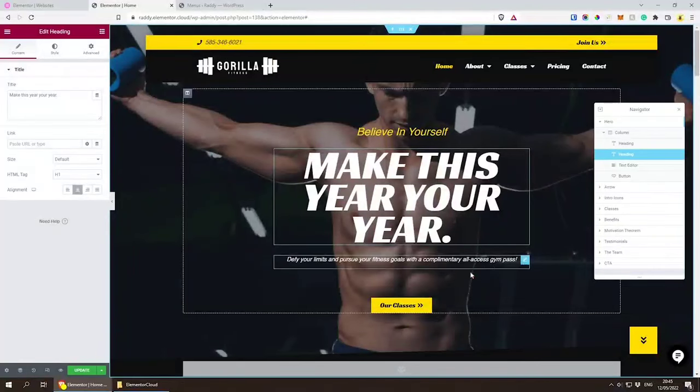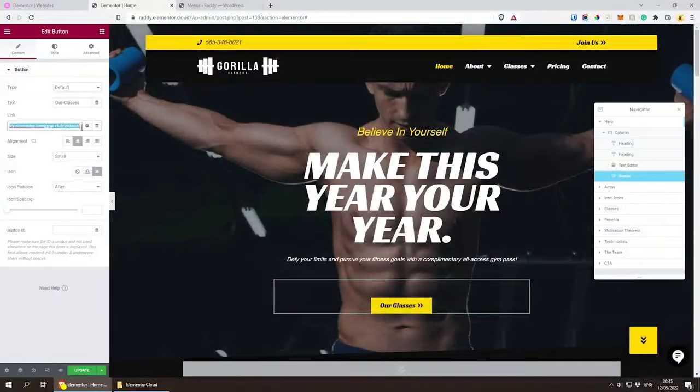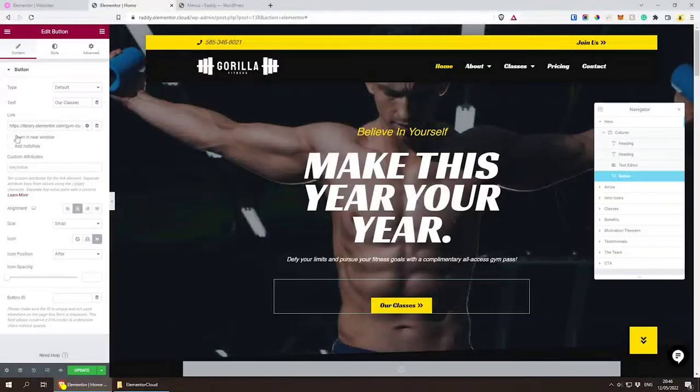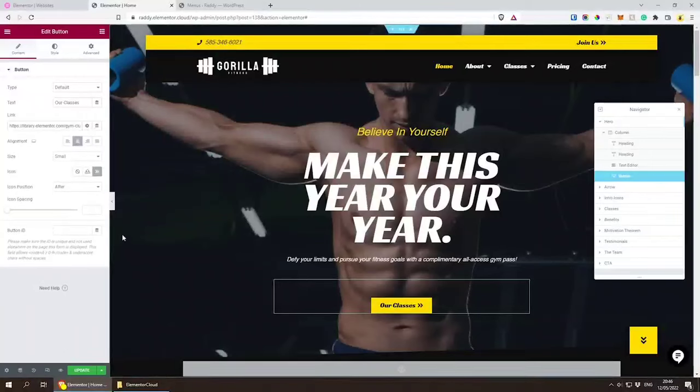If you wish to change the button, all you need to do is click on the button and here is the link. You can do it from here. You can click on the link options. You can make it open in a new window. You can make it open a pop-up from here if you wish to. So just have a look at the options. As you can see, actions, pop-up, lightbox, contact URL, and so on. So you're going to have to explore a little bit and mess around.